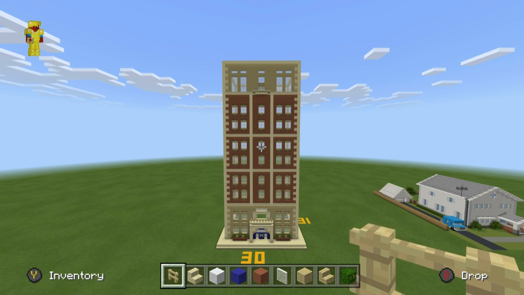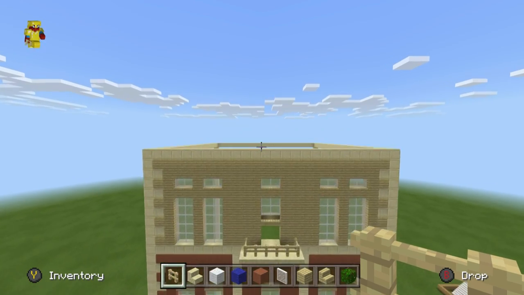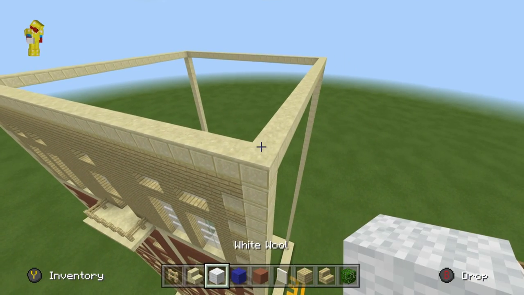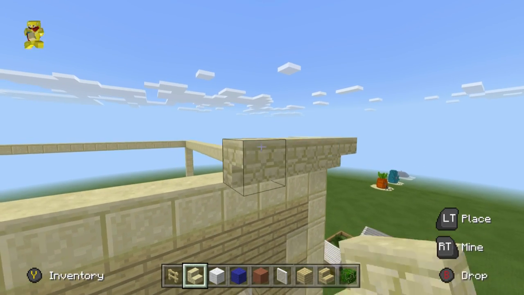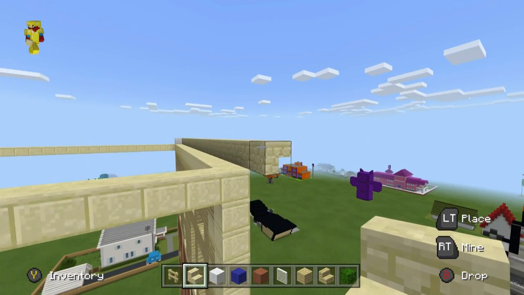I really like it. Now, once you have done that, the next thing that we're going to do is the roof area. Because the roof area is a little bit complicated. It's very cool. So, I want you to, and this is tricky to do, place a row of upside down sandstone stairs, one row above and outwards in relation to the top of the building.